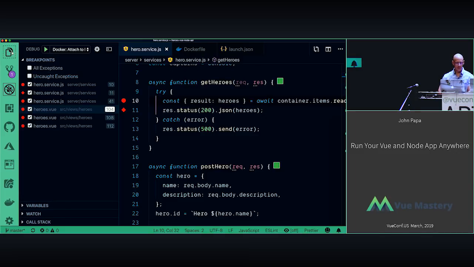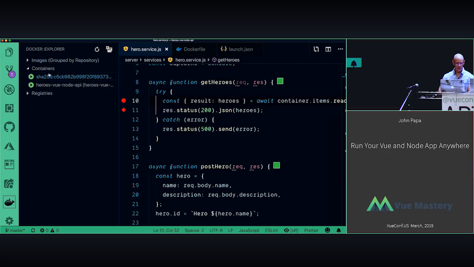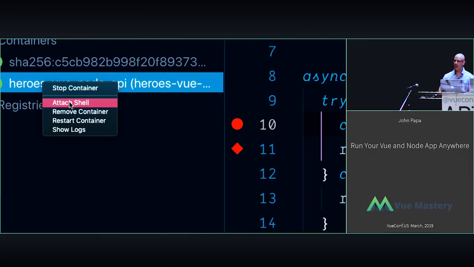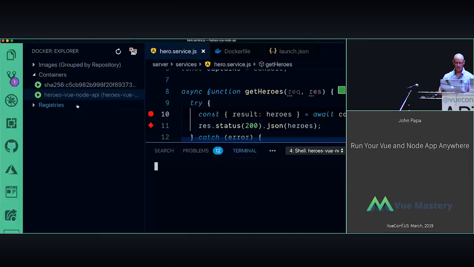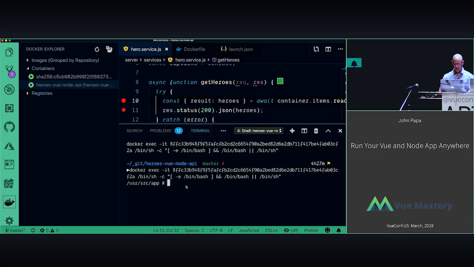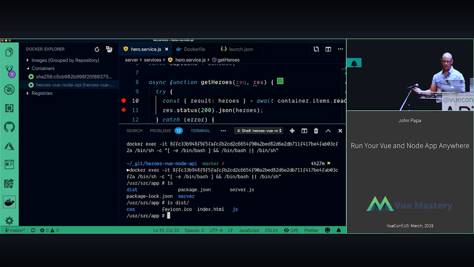And let's say you're not really comfortable with Docker, because I wasn't when I first got into it. What you can do is you can right-click on the container, and you can choose one of these cool options, attach shell, then you can manipulate the files in it, or show logs. So if I attach the shell, and I hit ls, you can see inside the folders. I can look inside, hey, what's inside that dist folder? And there's my Vue application.